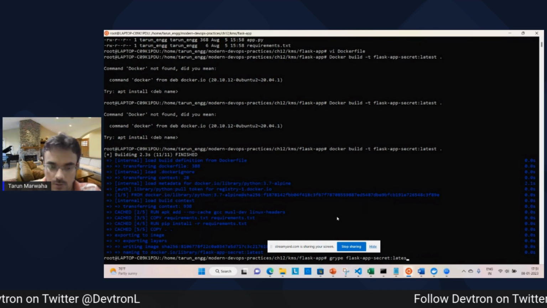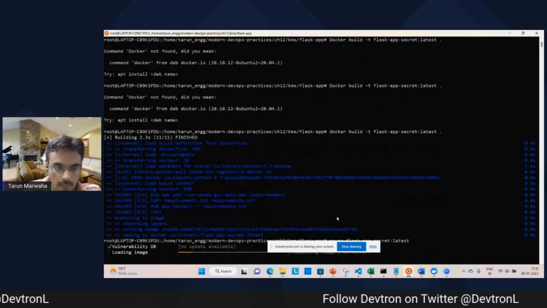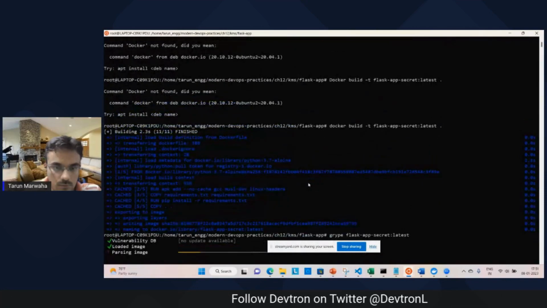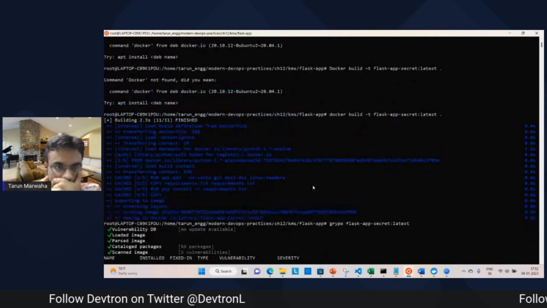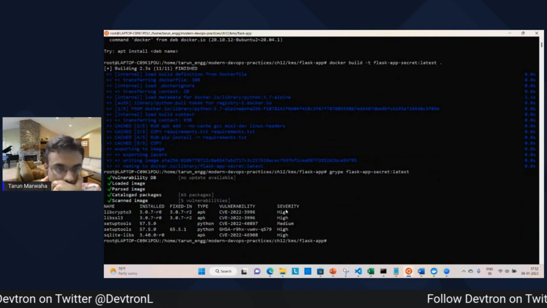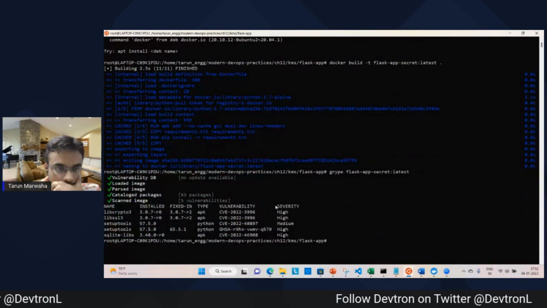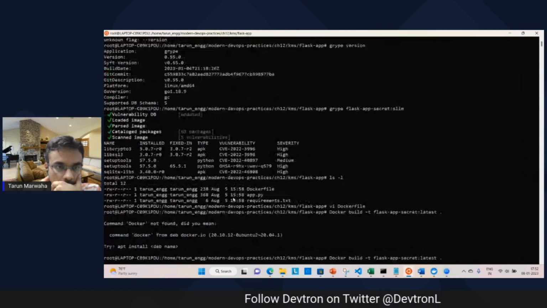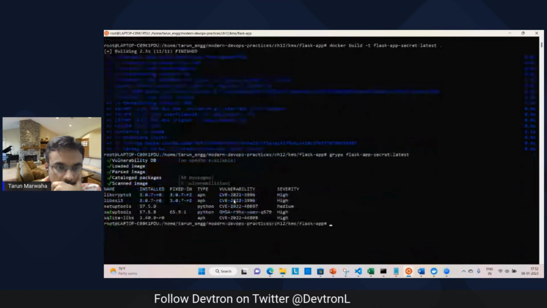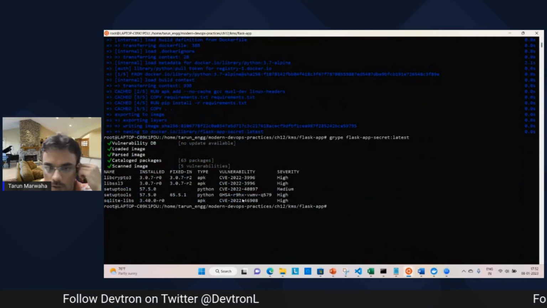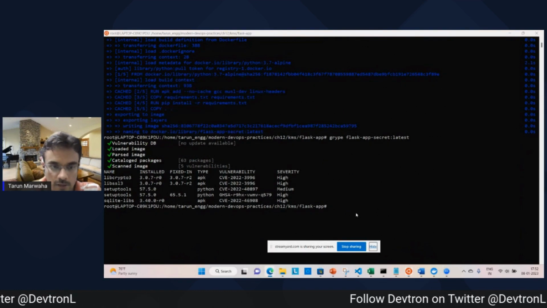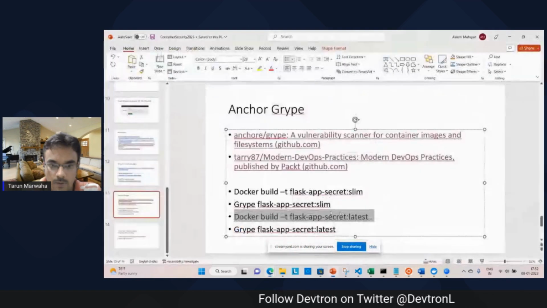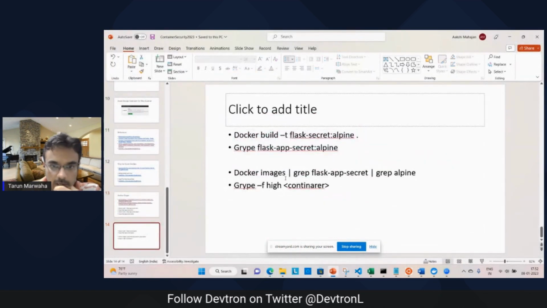And so you see, again, there are five vulnerabilities here, 63 packages, and here also it's the same. So this is how the different versions of this will look.